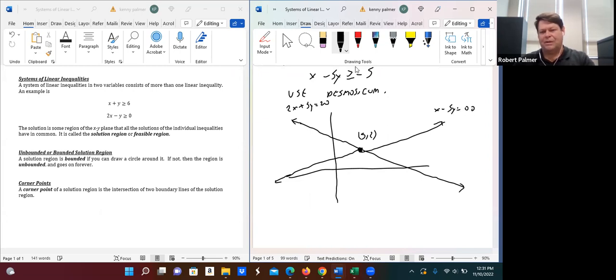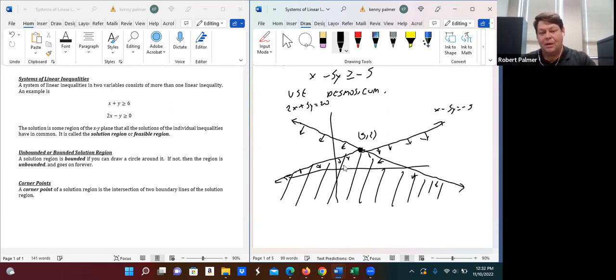Okay, and now negative is equal to -5. Okay, so this is the corner point. So also now this is the region. Basically the solutions to this one are below, and the solutions to this inequality are also below the line. So the only region they have in common is this region right here. So this is our solution region.